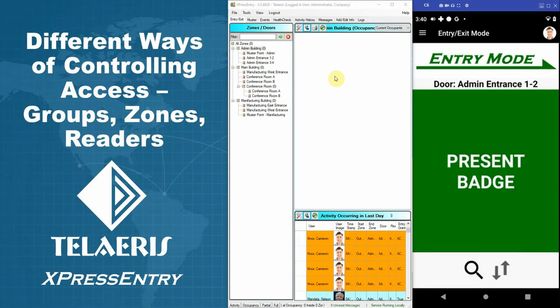Now, to control access, you can either do this through your access control, if you have one installed, and in this case, all the privileges will be pulled from the access control, or we can configure it directly in a standalone system. We will be demonstrating what happens in a standalone system in this video. Now, to do this, let's go into the Tools, Settings.